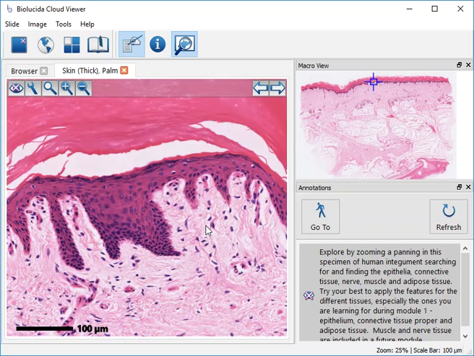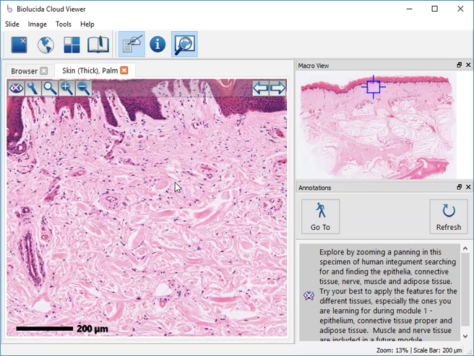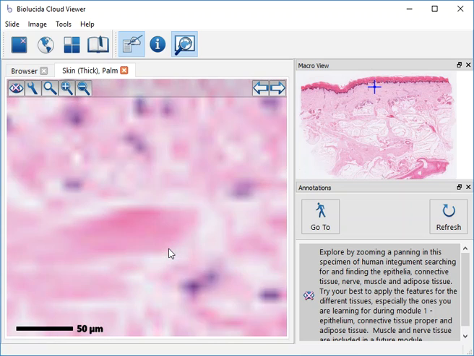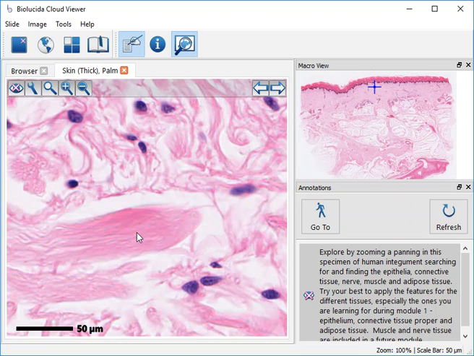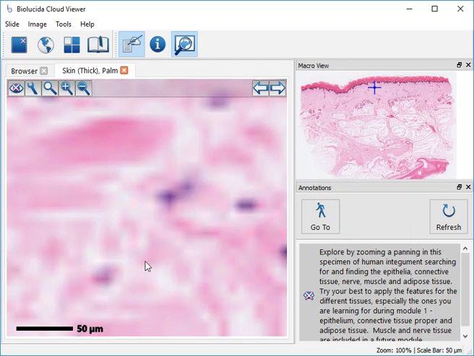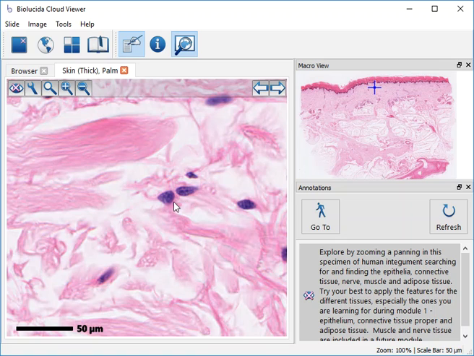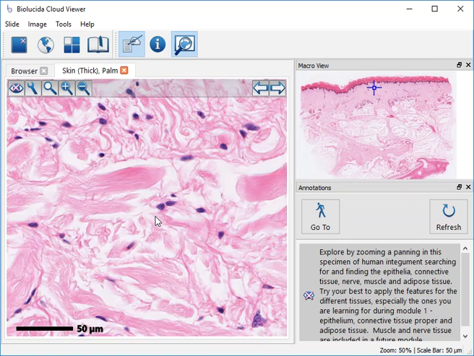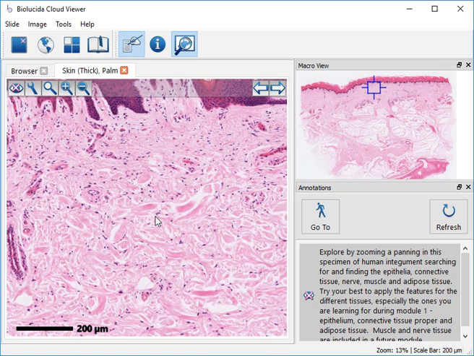Now, if we move down below that, you will see the collagen fibers are much thicker, like this one. And they're arranged in an irregular fashion, going in different directions. So that's a dense, irregular connective tissue. And you still have fibroblasts. That's a nucleus of a fibroblast here, scattered throughout, because those are the cells that maintain those collagen fibers and produce them in the first place.